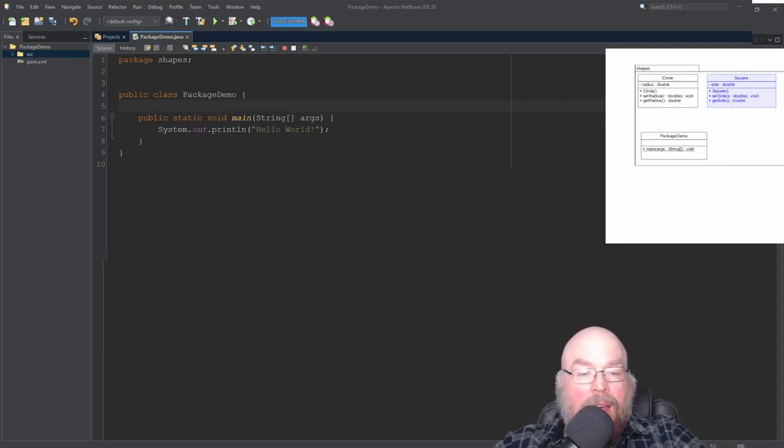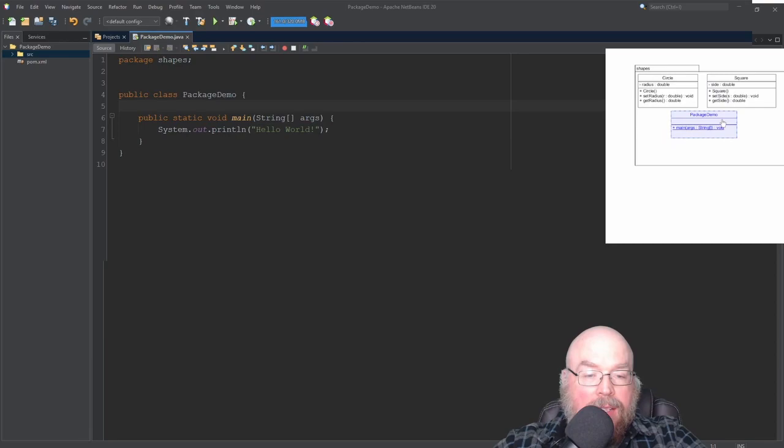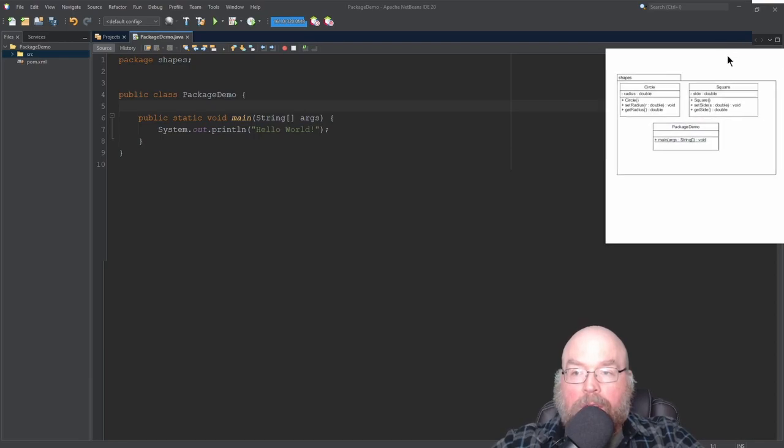All right, so now what we have is we've got three different classes inside of our package shapes. So now let's go update the code for our program. Let's add that circle class to our package. So the way I'm going to do that is I'm going to go over here in the files section of my NetBeans, and I'm going to expand or open up the source folder here, and then main, and then Java. And then you can see there's the name of the package right there. And if I open this thing up, you'll see the package demo class.